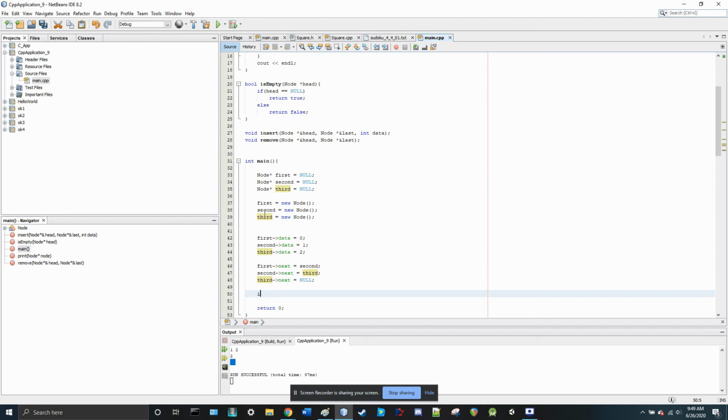Let's insert first, third, and let's insert a new node, 18, data 18.